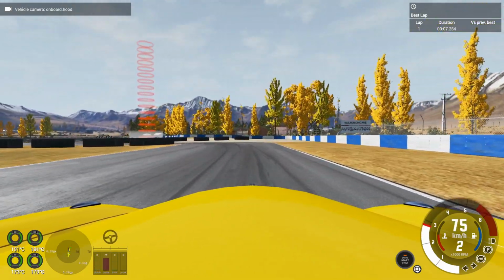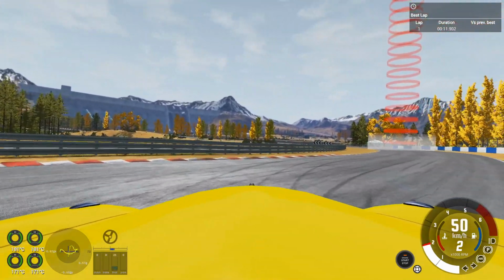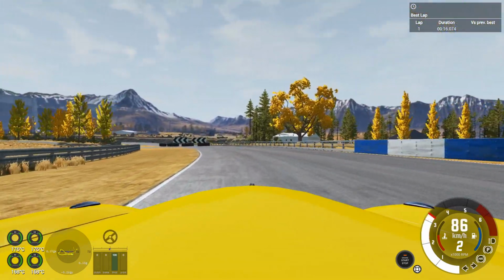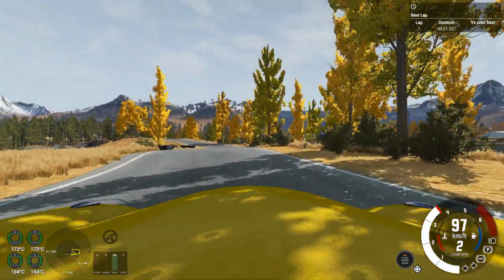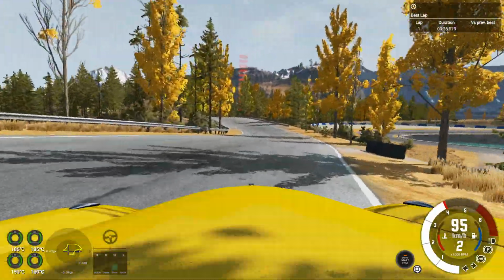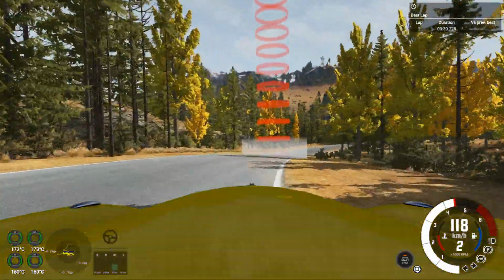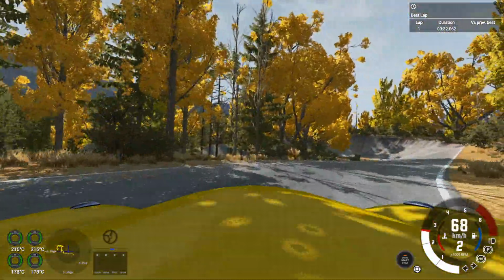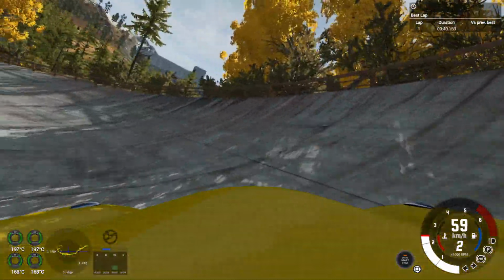Now the gearing, it is what it is. It is only a 3-speed, so I can't fault the gearing for being terrible, even though it is kind of terrible. First takes us to about 60, and second to about 140. I always botch lap number one or turn number one, but that's okay. Bit of air here, as I like to do. And we're coming into the bend here, nice and slow.